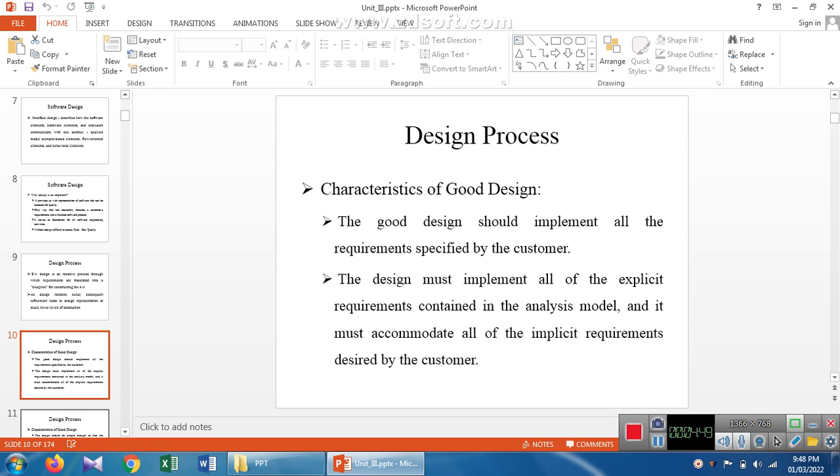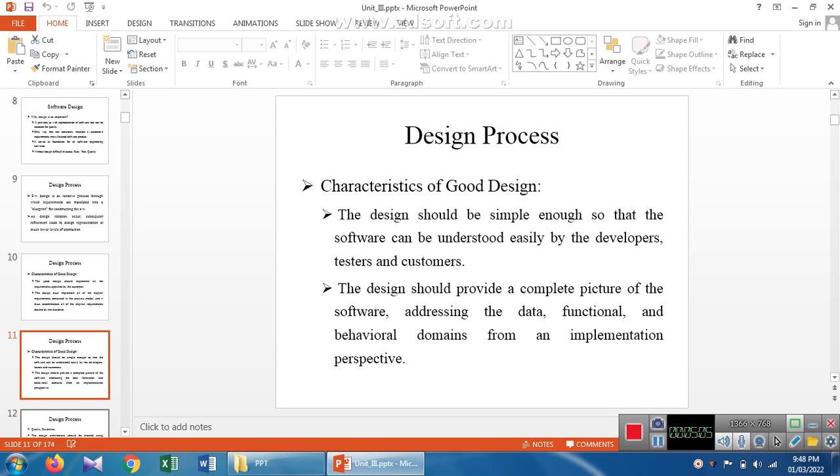It should also accommodate the implicit requirements desired by the customer. Explicit requirement is contained in the analysis model, and implicit requirement is decided by the customers. So first we have the requirement representation, and also the implicit and explicit requirements. So what is the third characteristic?